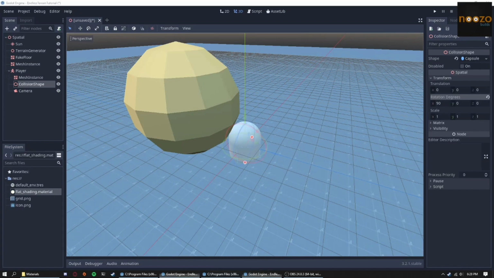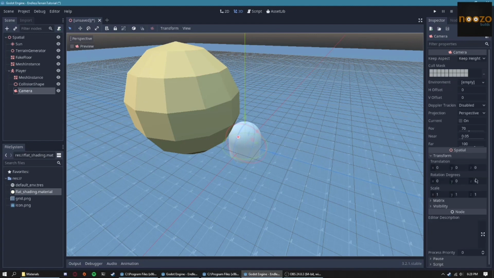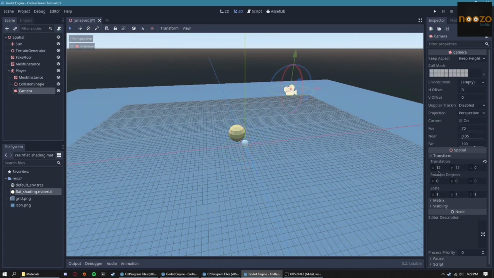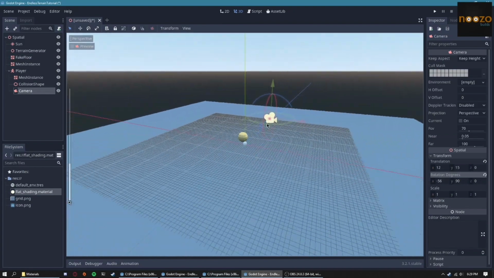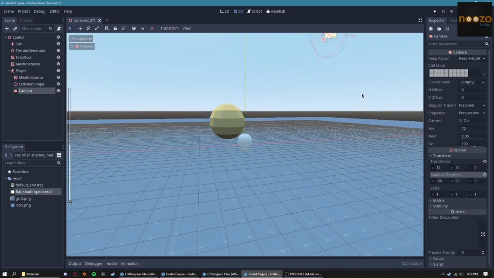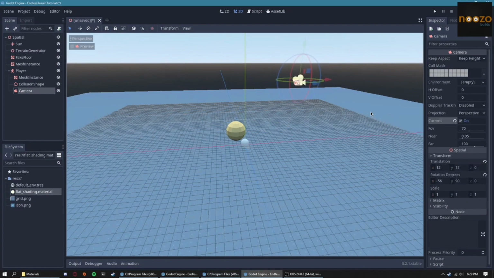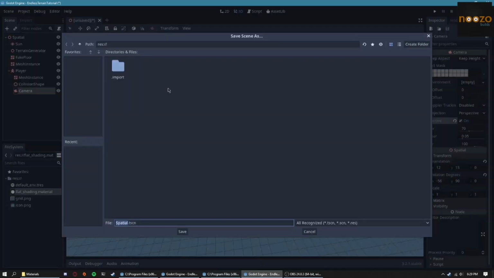So moving on, the camera, I want to move the camera a little bit further from the player, just so we see it. So let's move it to 12, 15 here, so basically a bit higher. And let's put some rotation here as well, and 9 degrees here. So in principle, this camera should be pointing down towards our player. Cool. We can also make this camera the current one, which is not required, but it's fine. So let's save this.